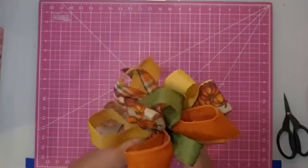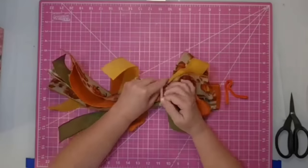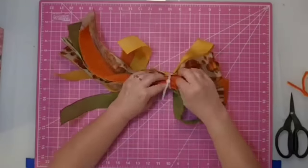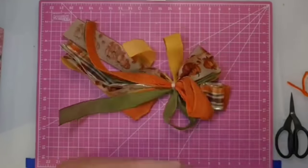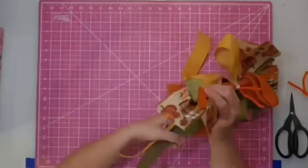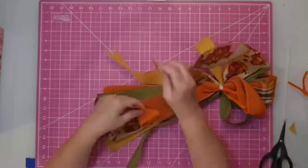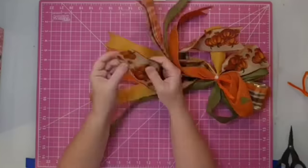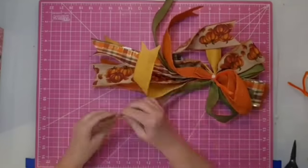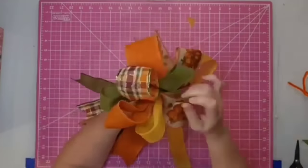So I'm placing the two pieces together. We'll cut off that old zip tie, and I went and got a more heavy duty zip tie. Place it around the bunch where that fold mark would be. Again, don't forget to put your chenille stem inside there. That way you can attach it later to your swag. Cut off the excess. Then we're going to start dovetailing those ends. You just fold it in half, cut from the fold out towards the wire. That way your scissors don't have to go through that wire a second time and make them really dull. And you can adjust the lengths if something didn't come out just right.